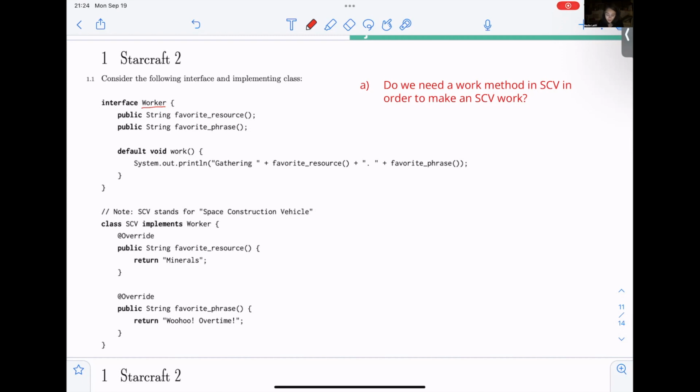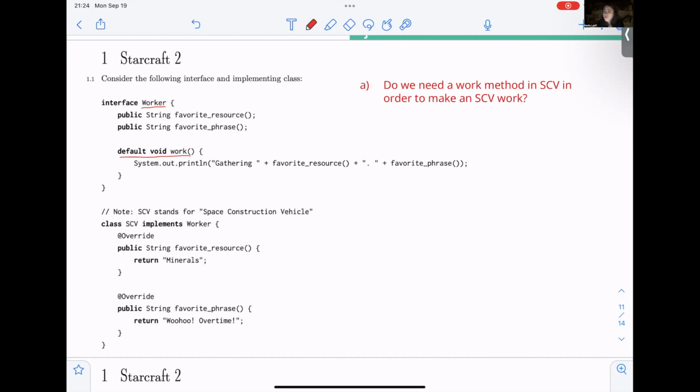However, we do have the option to provide a default implementation for methods in interfaces. We're seeing that right here: default void work. We are specifying how a worker should work. But here's the thing about defaults. They can, of course, be overridden. Is that even how you say it? I don't know.